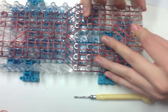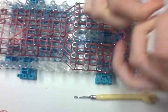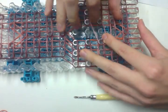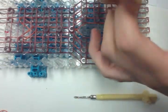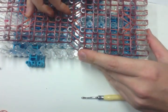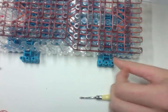And then we're going to take double loop single bands. And we're going to go across these. Okay.